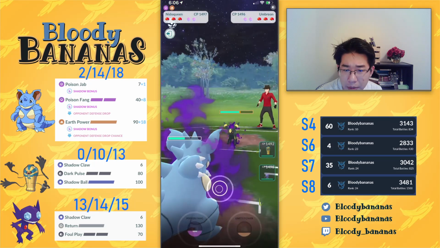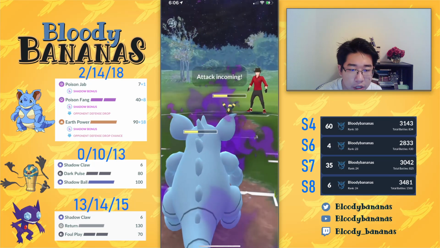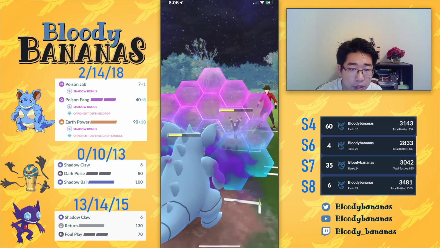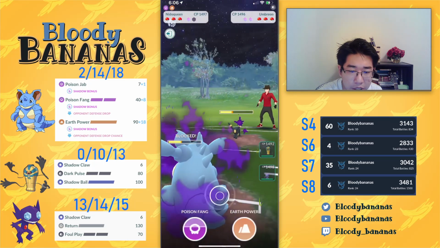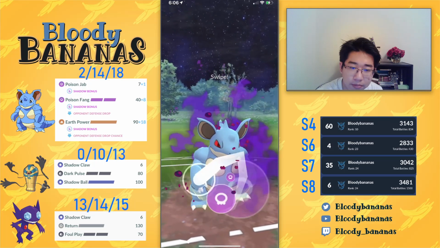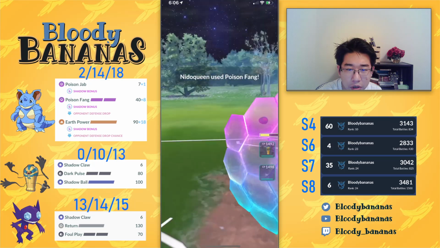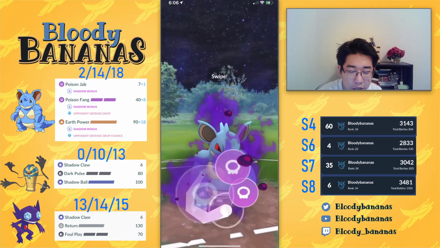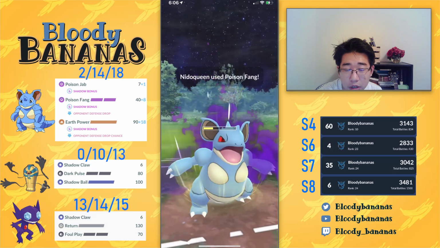So my opponent didn't even build up to a Psychic, so I didn't need to shield right there, but I will shield this one. I'm usually fine with going down 2 shields in the Umbreon matchup, because generally they will shield the second move, depending on the person. But if they don't shield this, I'm pretty sure they die in 2 more poison jabs, which means they're not going to get to another Foul Play. But I'm going to get another Poison Fang right here.